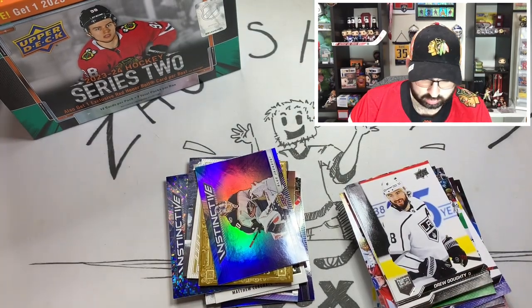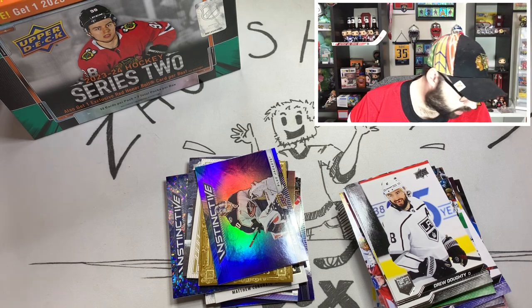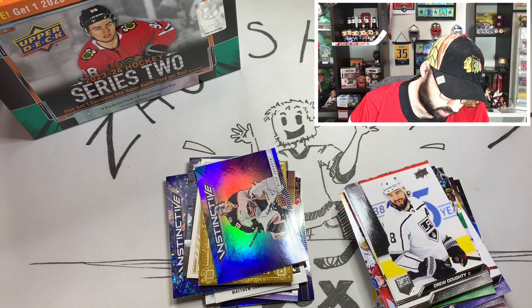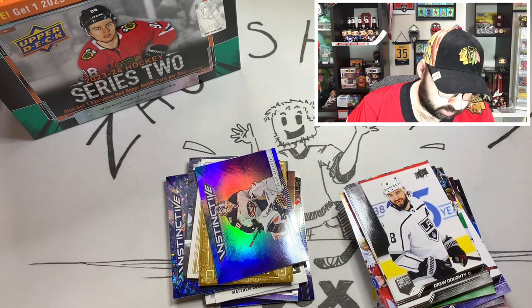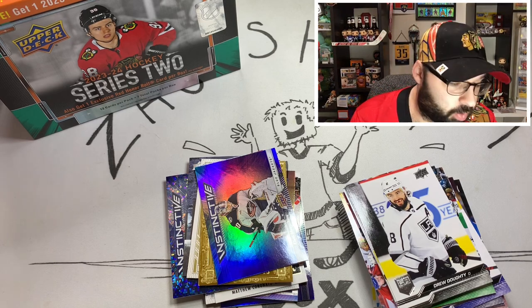But let's see. This is our last pack from this box. 1, 2, 3, 4, 5, 6. And then the 7th would be the rookie class. I kind of want to open the rookie classes together. Maybe we'll probably open those together.